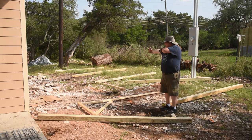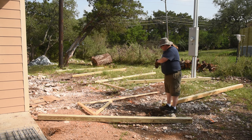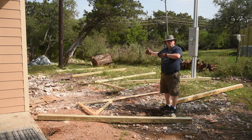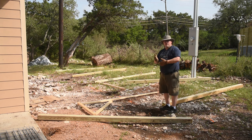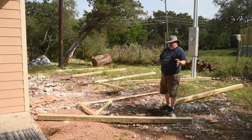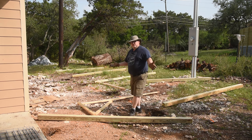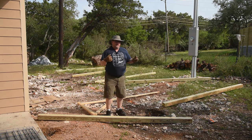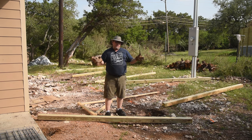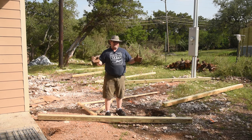It's this right here. Not only do I have to get them spaced this way equally, I've got to get them plumb. I also want them to be in line so it looks right. So I'm going to fall back on some of my furniture maker woodworking skills to compensate for the carpentry skills that I don't know, and I'm going to depend upon story sticks, blocks of wood set to the exact distance.